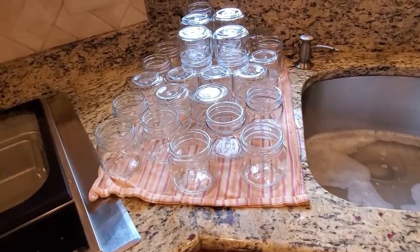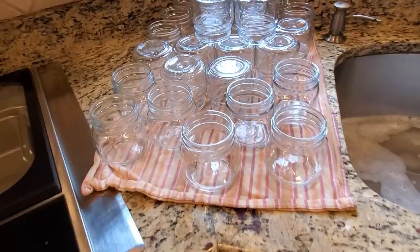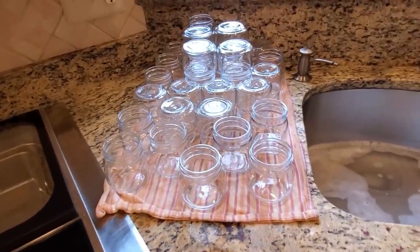Okay, so there we go. All washed, stickers off, and we'll come back and do a QC, quality control, in a little bit.